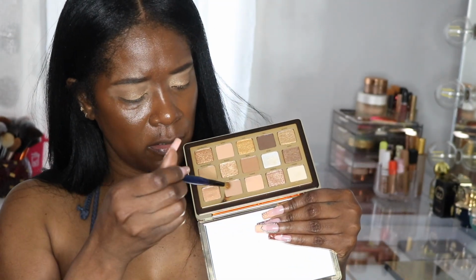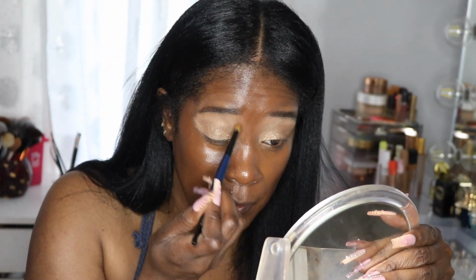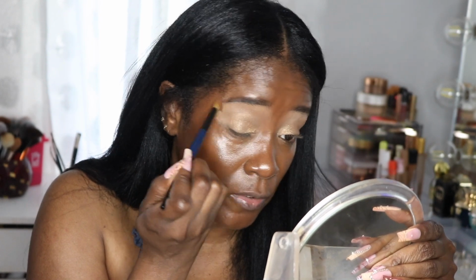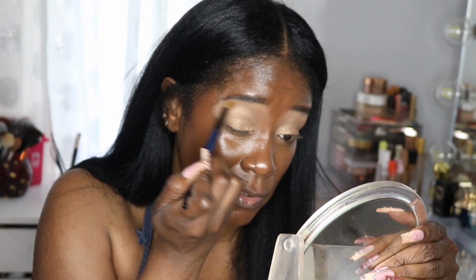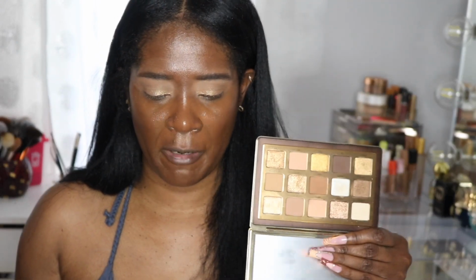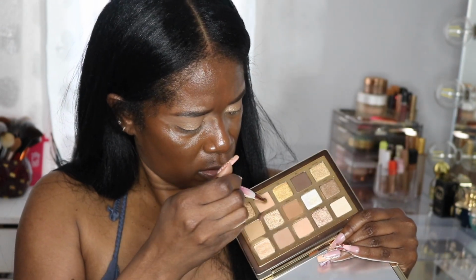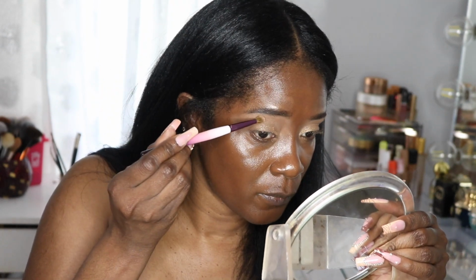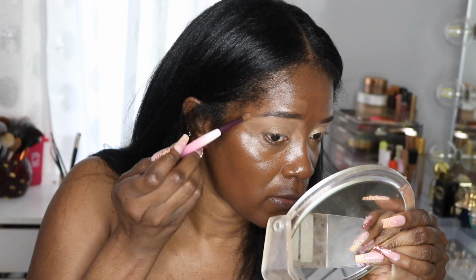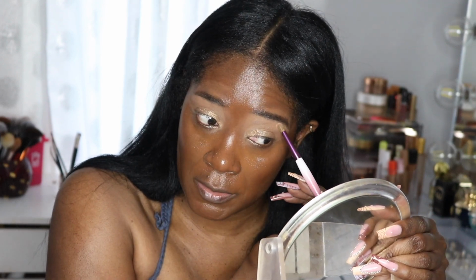I'm gonna take a little bit of this shade right here. It's called Aria. And I'm just gonna go around. This one is nice and soft and buttery as well. I'm just gonna go around here, clean up this area so that it wouldn't look as harsh. So I'm not touching the shimmer, I'm just going around it, cleaning it up. All right, and lastly for the brow bone, I'm trying to move it away from the light. I'm gonna do this shade right here. It's called Flesh. Ooh, a lot of kick up on that one as well. I'm gonna put Flesh on my brow bone. Oh, that's pretty. It looks matte, but it has a little bit of shimmer. Oh, I like this for the brow bone. This looks really nice on my brow bone.